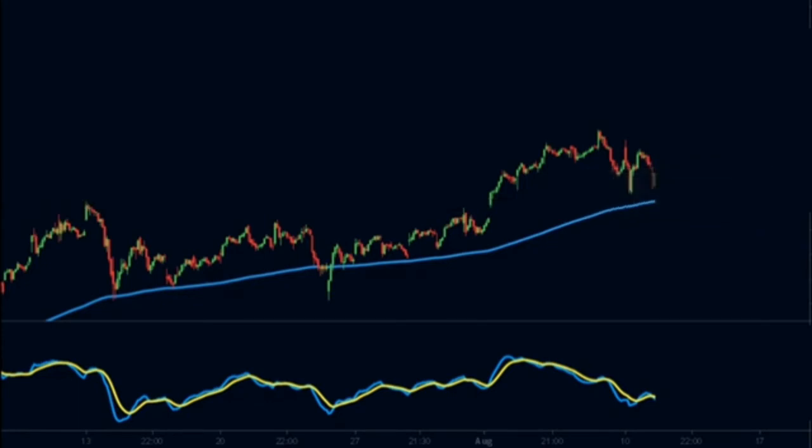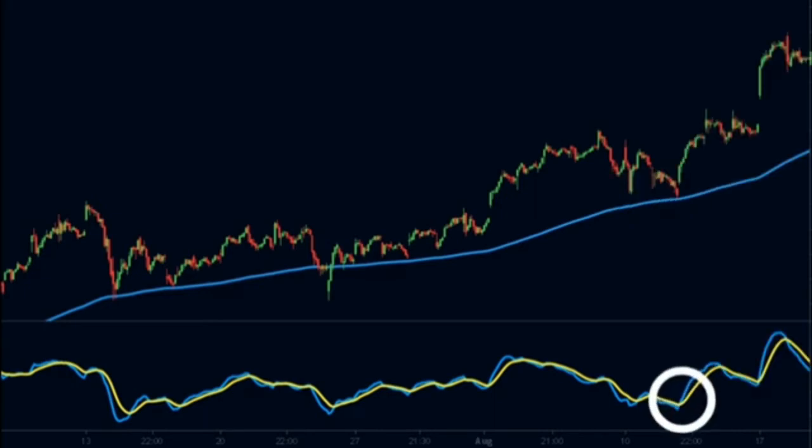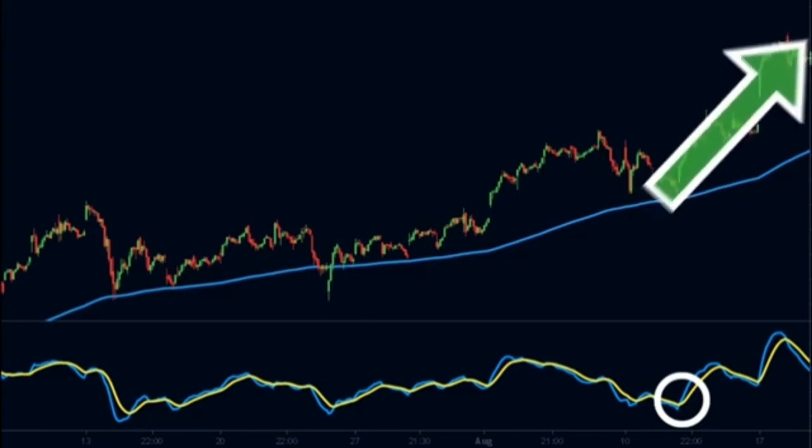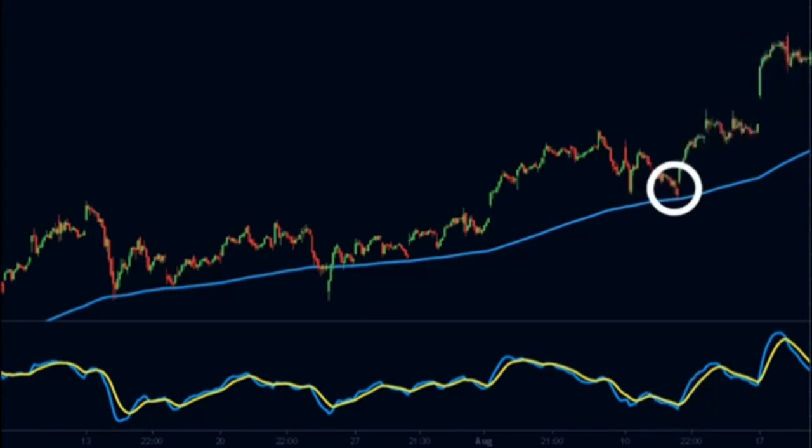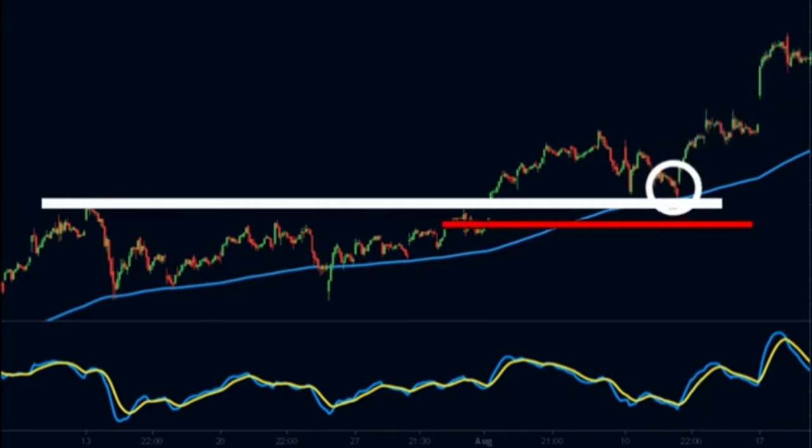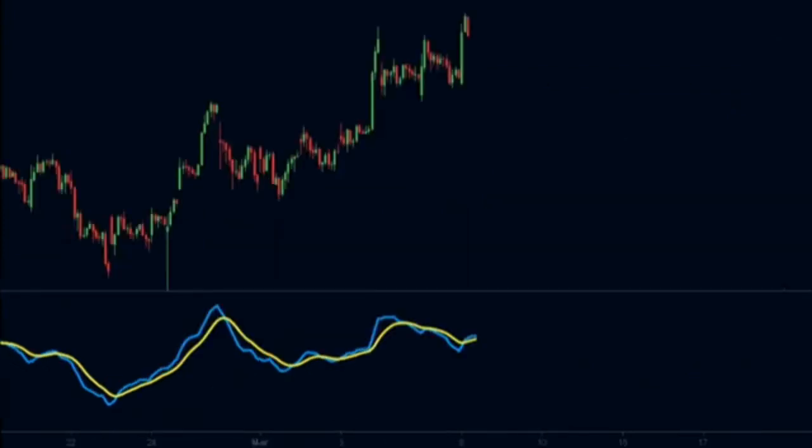But we want to wait for the MACD to confirm our bias. Here is our entry trigger. Here we see that the MACD line crosses above the signal line. This indicates that the pullback is over and the stock is ready to shoot up again. Hence we enter here and keep our stop loss below the support level. We can place our targets at 2:1 risk to reward ratio. We achieved our profits in this instance.